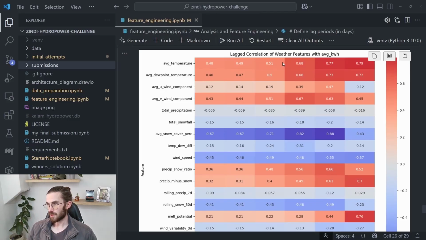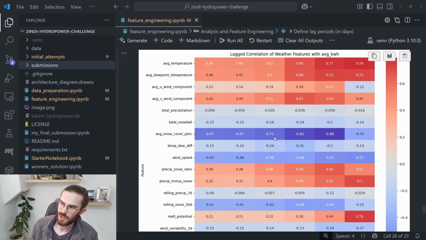So the Pearson correlation is a straight line correlation, which means if it's heavily positive, there is a relationship such that if one increases, so if average temperature increases, the 0.5 over here being reasonably strong or reasonably close to 1 means that as average temperature lagged by 7 days increases, so does the kilowatt hours produced. So that's what a higher number would mean. If they're negative, it means they are negatively correlated, meaning that as one increases, the other decreases. So this shows you these straight line relationships between them.